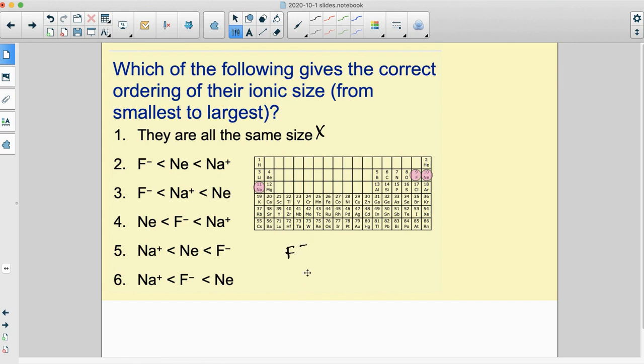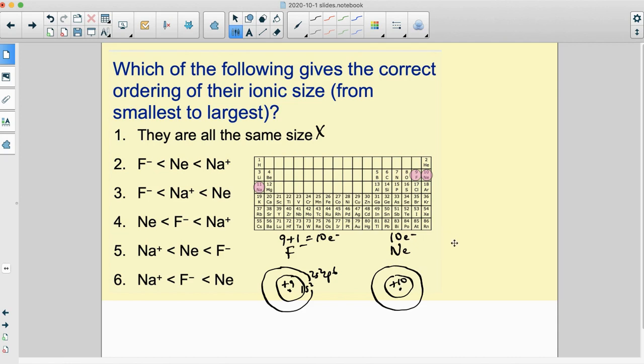So I'm going to do F minus. Okay, I know that F normally has 9 electrons, but this minus sign means that it's gained 1. So it has 10 electrons. Okay, so in the nucleus, we have a plus 9, 9 protons. Then we have our 1s2 electrons. And then we have our 2s2, 2p6, right? We add that extra electron into the 2p, and that gives us a total of 10 electrons. Okay, so that's F minus. What about neon? Well, neon is just an atom and it has 10 electrons. Okay, so it looks just like fluorine except its nucleus is a plus 10. So it looks exactly the same except that the nucleus is different.